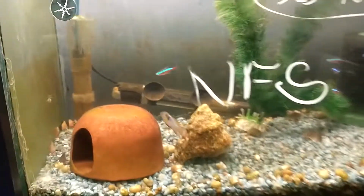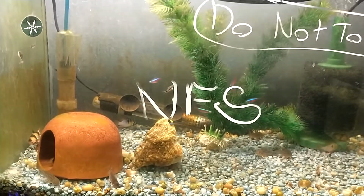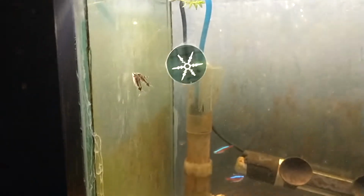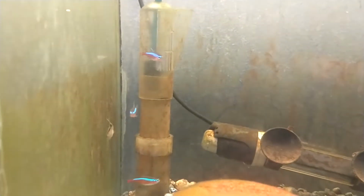Basically all I did was load a 15-gallon tank, same size as this one, with Java moss, and feed them a ton. And they laid eggs that I didn't know about in the Java moss, and one day I saw little tiny babies. So they're great. They're really easy to take care of and breed. I think I produced probably 30 out of the group of, I think, 5 or 6 that were in the original video that I'll link above.